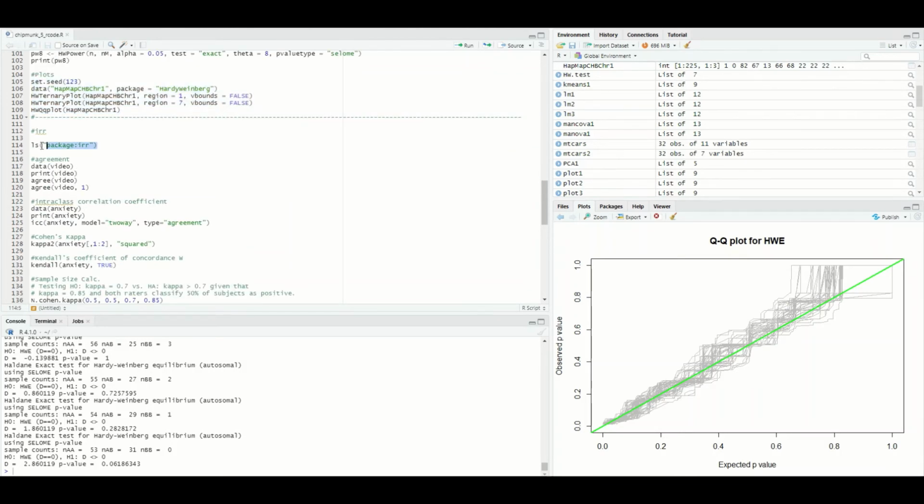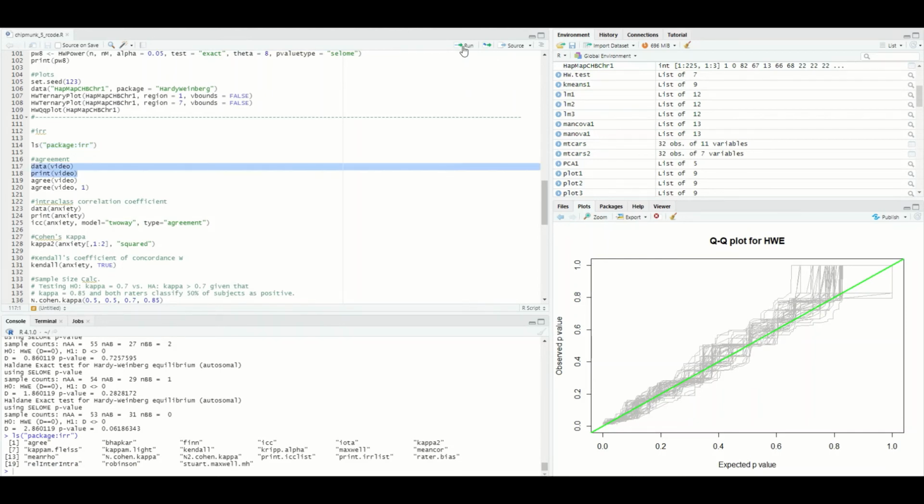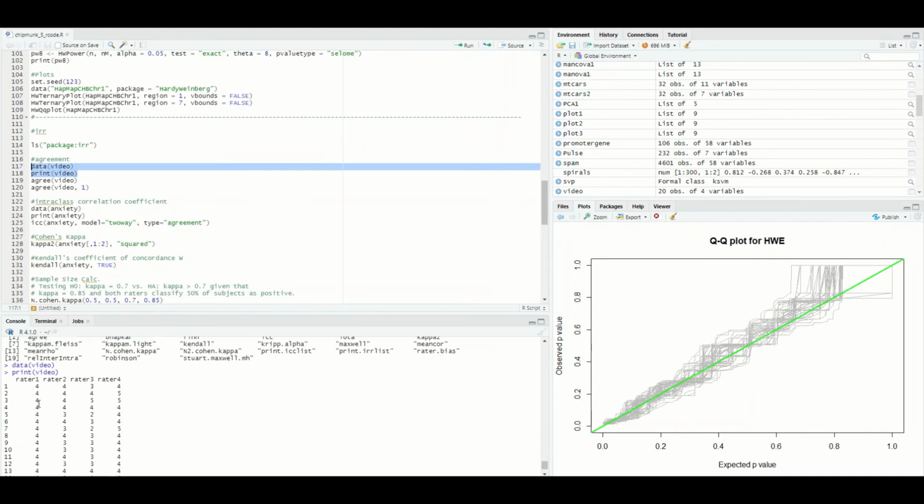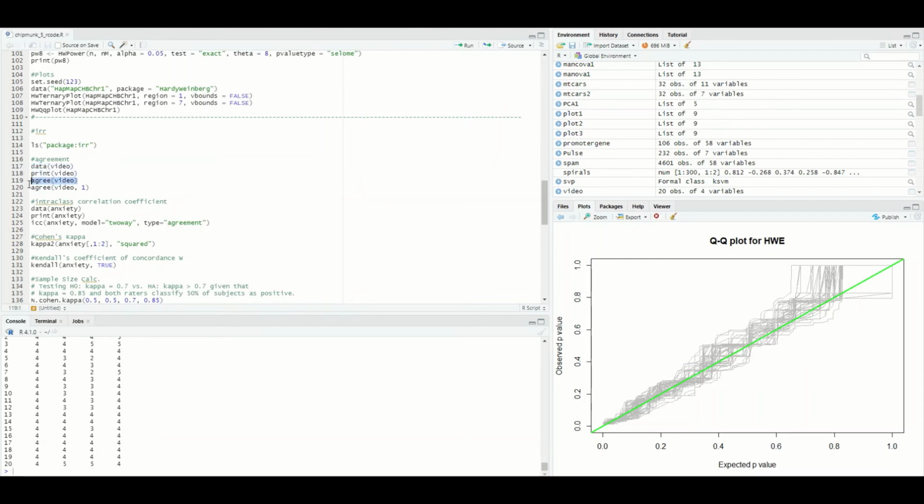Turning on to IRR, we will look at it. Okay, got a variety here. So let's just start with raw agreement. We're going to pull this video data, and I'll print it because it's helpful to show you. So you have these scores with different videos, and here are the different raters. We can see a lot of them are giving essentially 4s or whatnot. Sometimes they all agree, sometimes they don't quite agree. And so you can just do raw agreement for this video data.